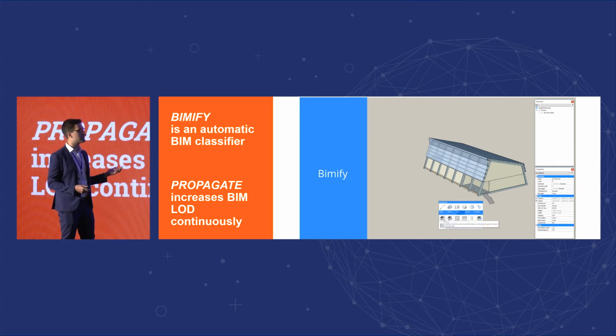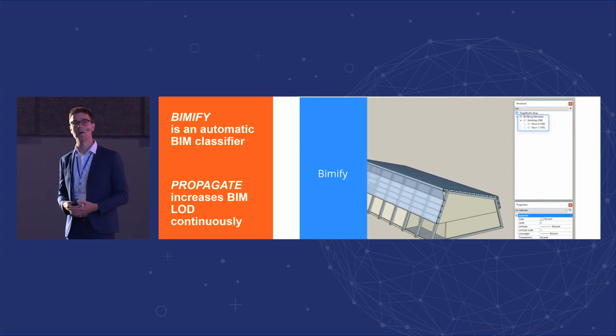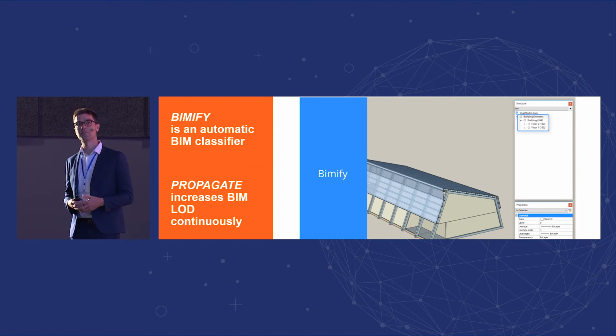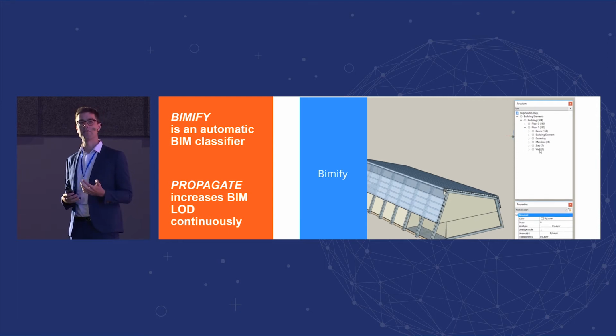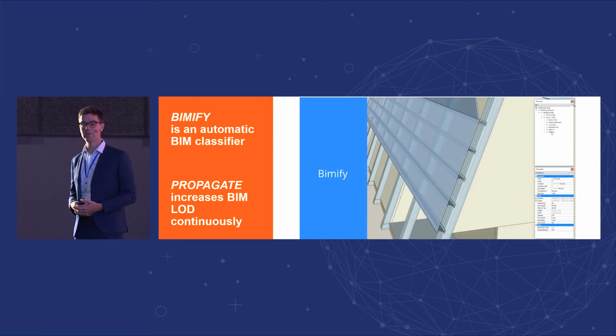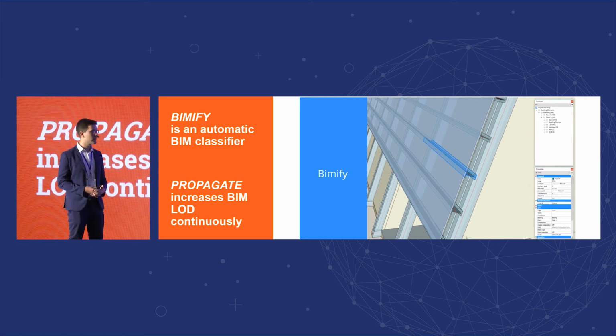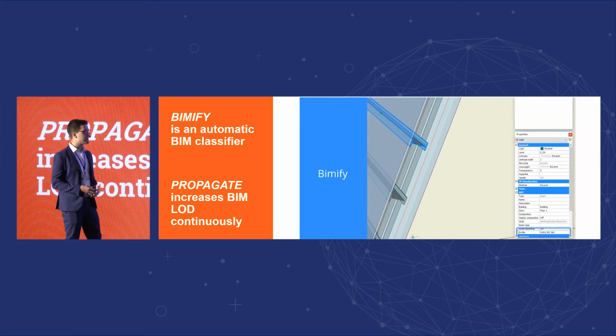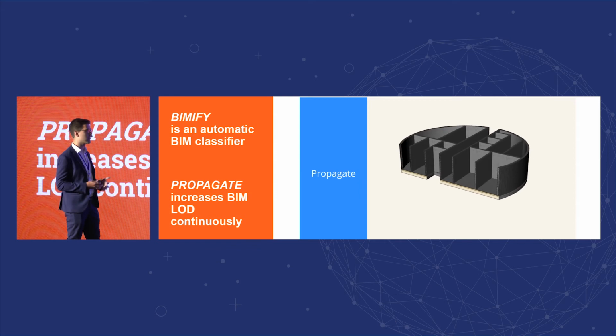After running BIMify, it will automatically detect buildings, stories. It will try to determine the correct IFC classification types, like IFC wall, IFC beam, and so on. And it will also detect structural steel profiles. It does a lot more than this. It can also detect rooms and so on. But basically, the idea is that you can go from a dumb 3D solid model into an intelligent BIM model in just a matter of seconds.